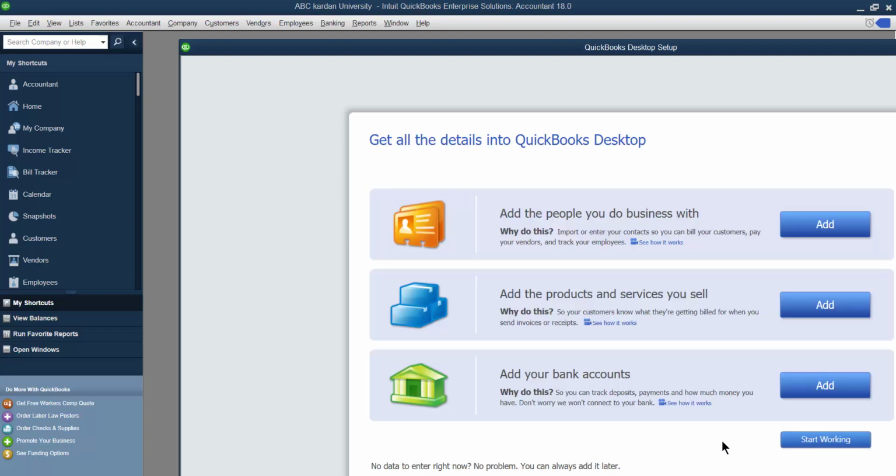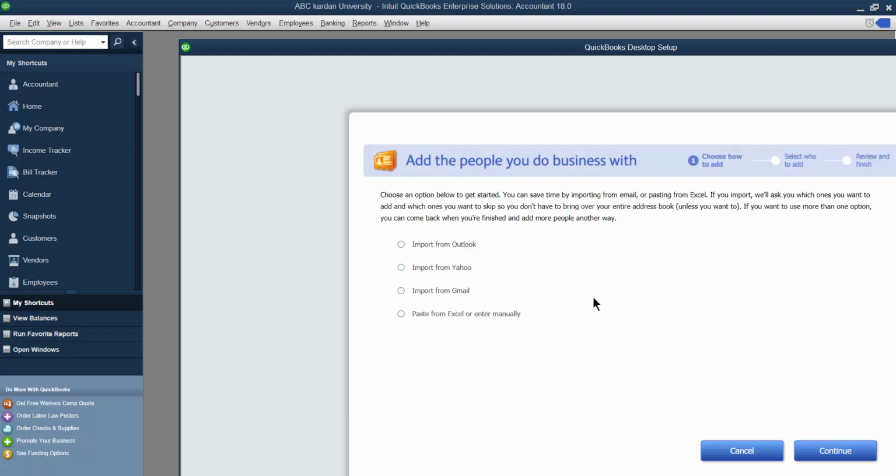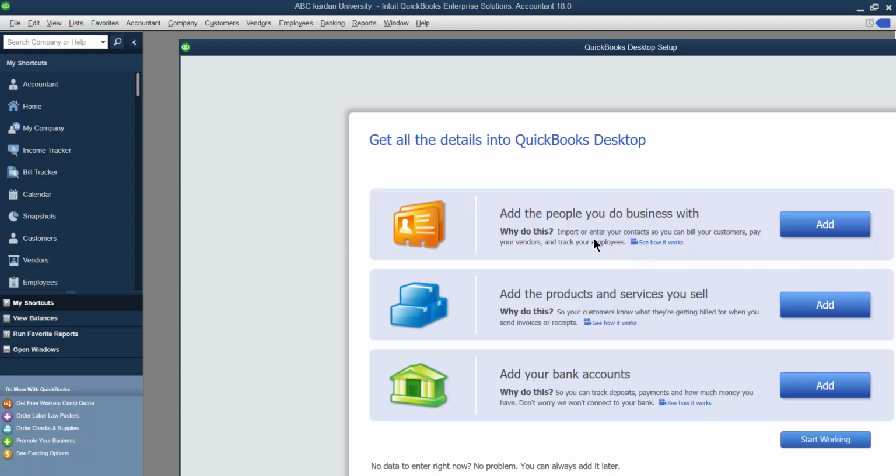But as I am suggesting to you, this is not the right place to enter the names of all those people, right? Why? Because later on there is a specific chapter and a specific section where, first of all, we have to create those people in QuickBooks. This option is basically if you're an expert. If you have already used QuickBooks and the list is already available in Excel and so on. Suppose a list of 100 students or 100 customers is available. No need to enter each of them one by one, you can enter all of them with one click, right? But I'm not recommending this for you guys. Why? Because we are in the initial step of QuickBooks. The same goes for the others, like add the products and services you sell.